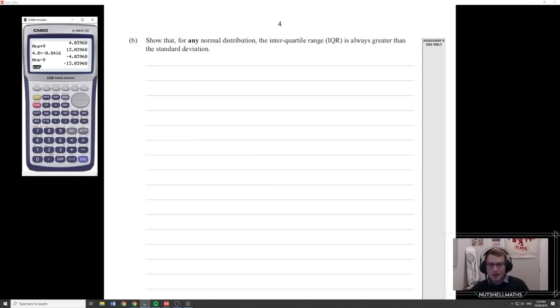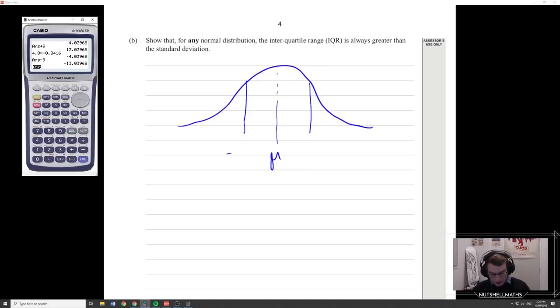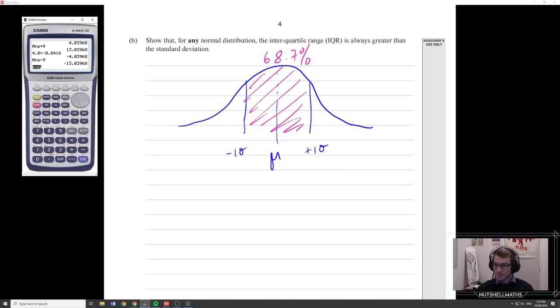But what I will say is this. By definition, this is always true. Let me explain. A standard deviation is always, roughly, if I have the mean here, and I have minus 1 standard deviation and plus 1 standard deviation, there is always approximately 68.7, I think the number is, percent, or something like this. Okay. There's always roughly 68% in there. That's how the standard deviation works. The 68% picks what the standard deviation is, not the other way around.